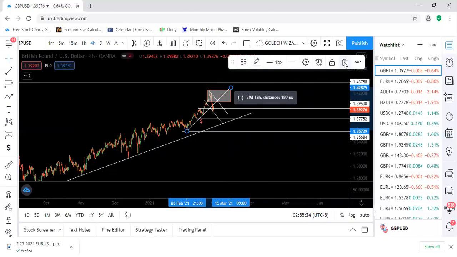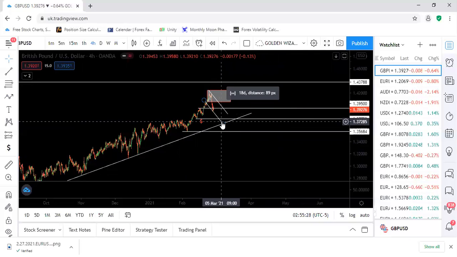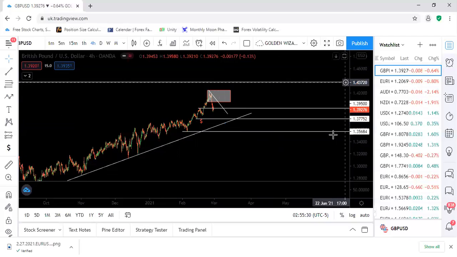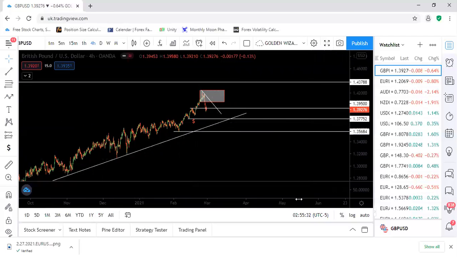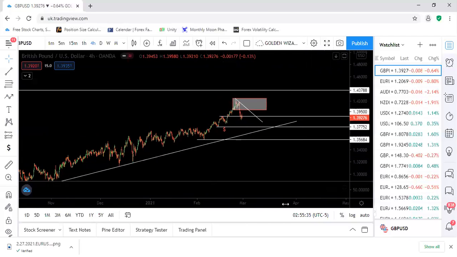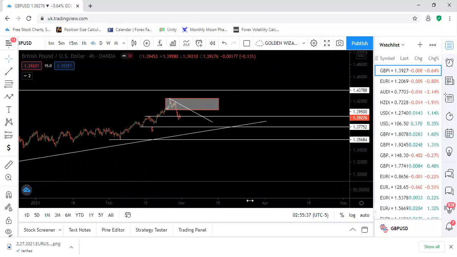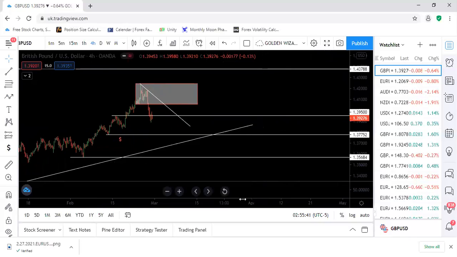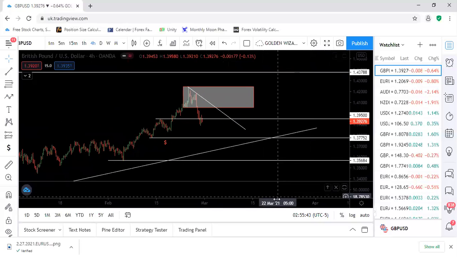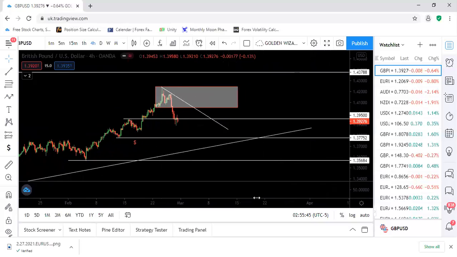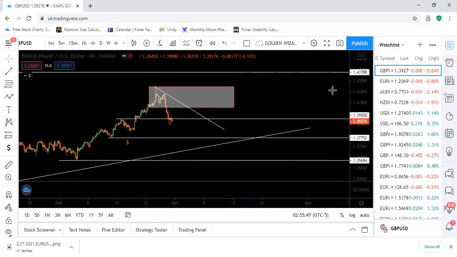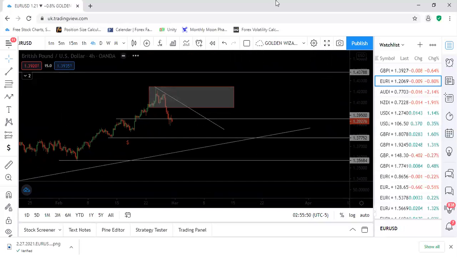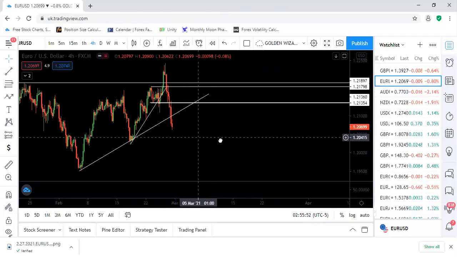What I'm going to do is just leave a few of these annotations on the chart. This is what I like to do. I like to mark up my chart and then just wait and observe how price action interacts with these markups, with these annotations that I drew on my chart. So let's see, I want to keep this video short, so let me just keep going and move through quick.